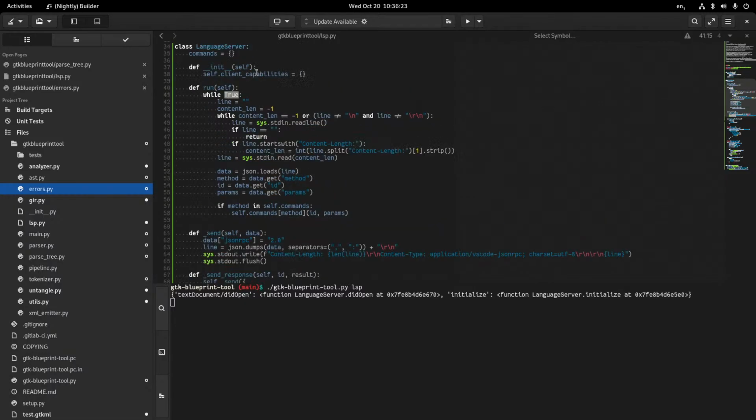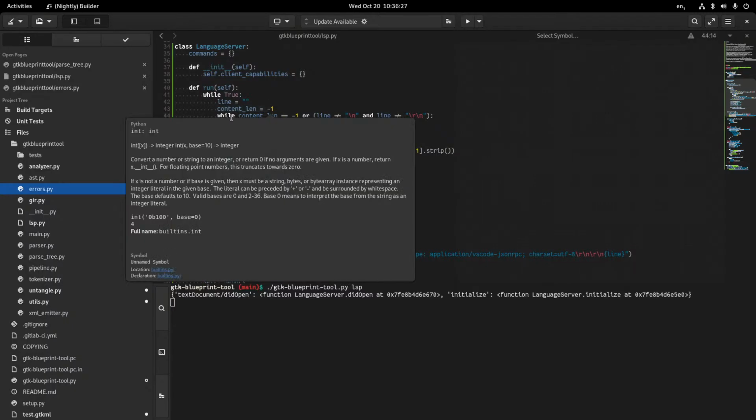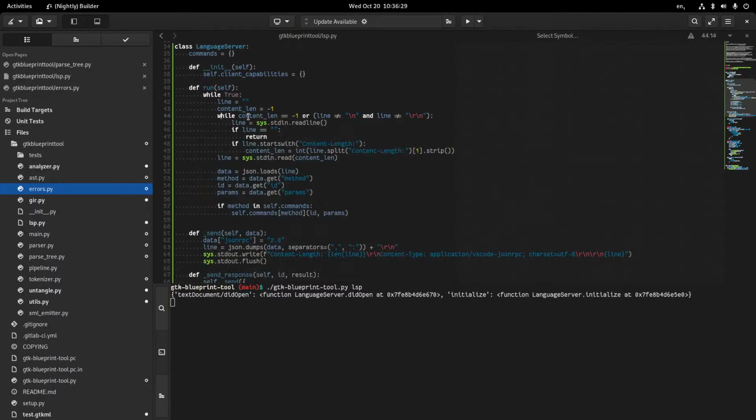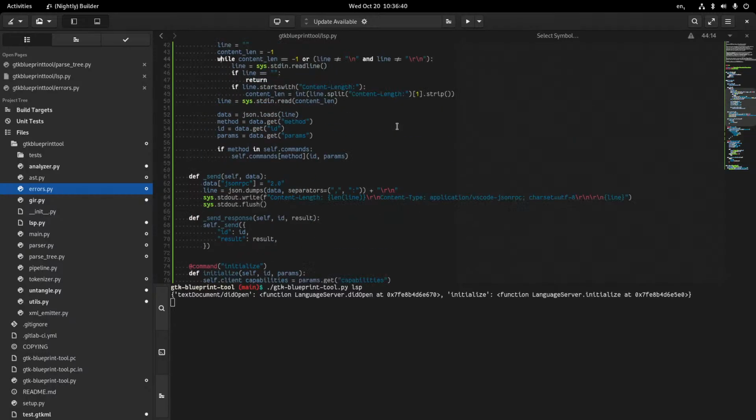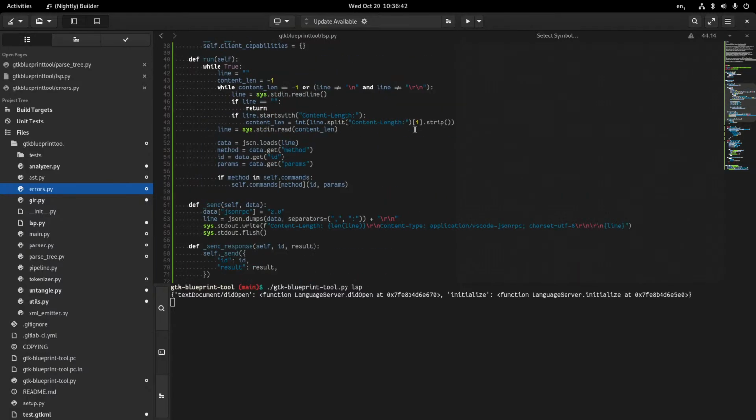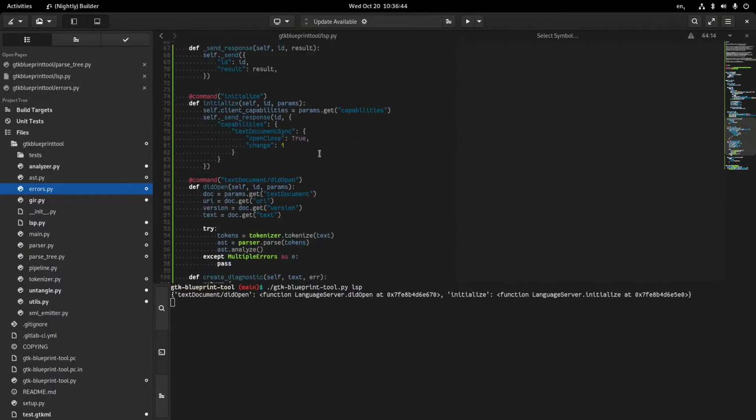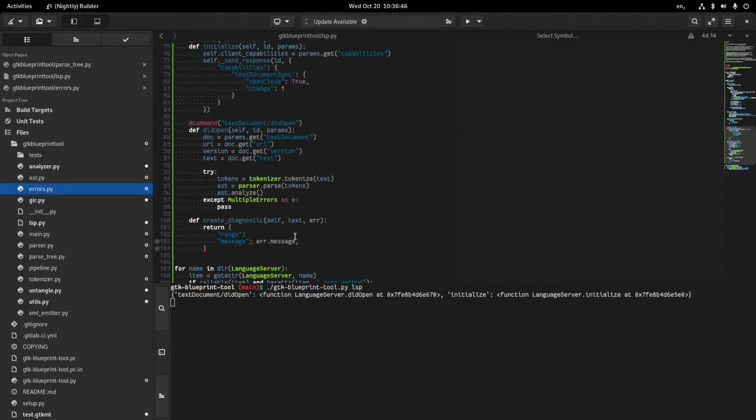No. All of this stuff is just to make sure that we get a content length before we try to read content. It's pretty messy code. I'll change it later, but it's going to require some messing around and debugging, and that would be boring, so I'm not going to do it on the stream.